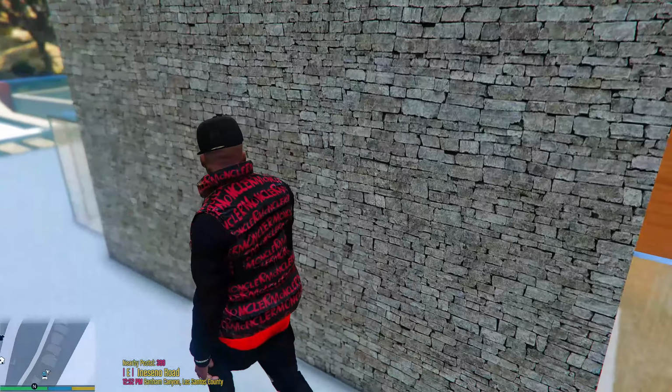All right, so this will complete the second floor. To access the third floor, we're just going to go ahead and go up the steps right over here. And then go up.